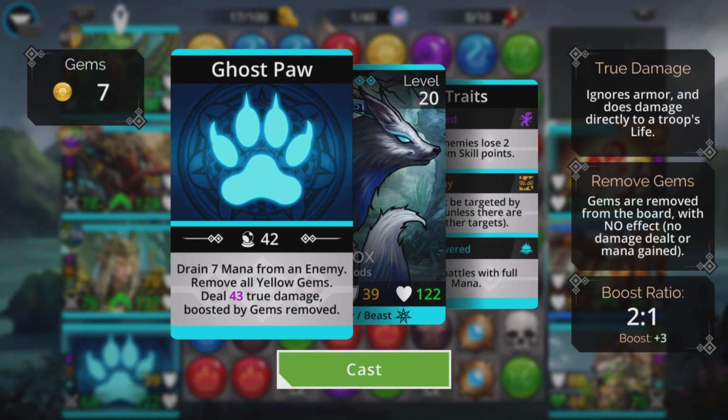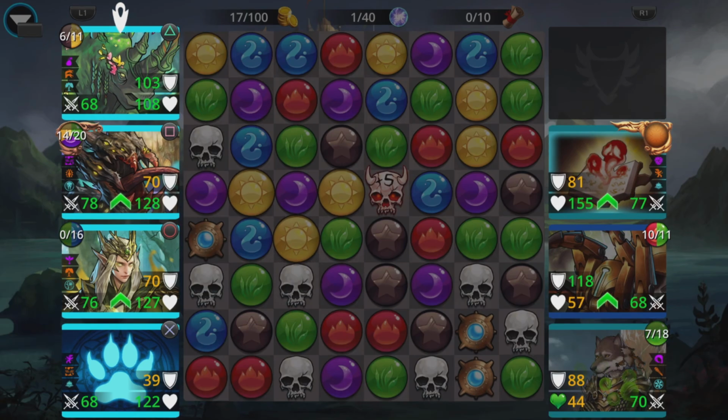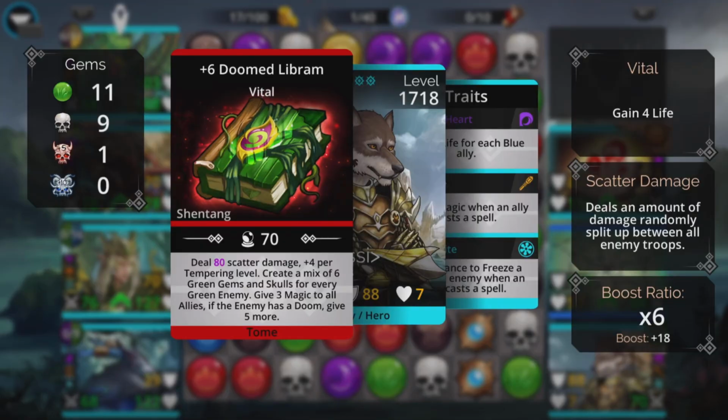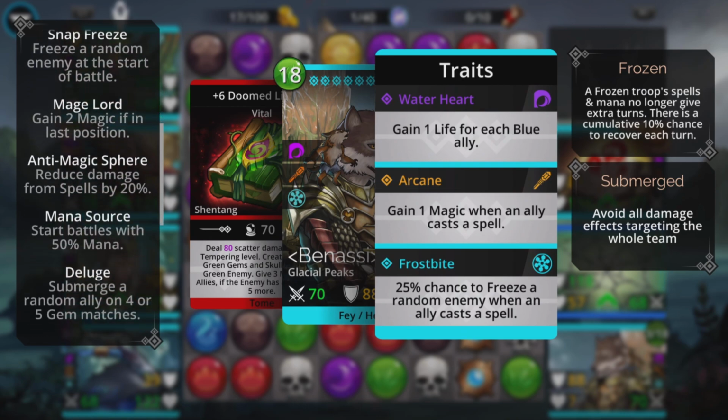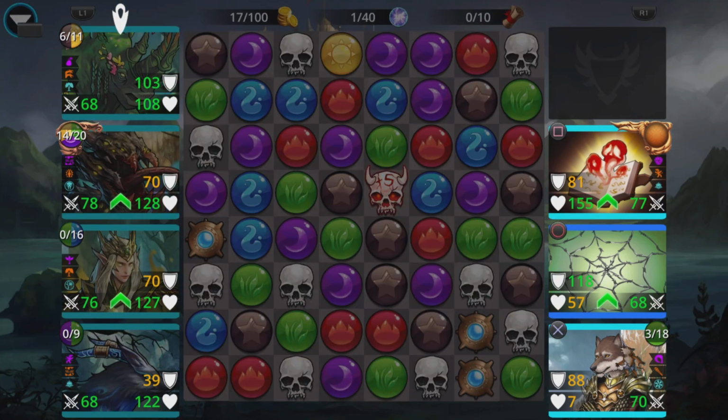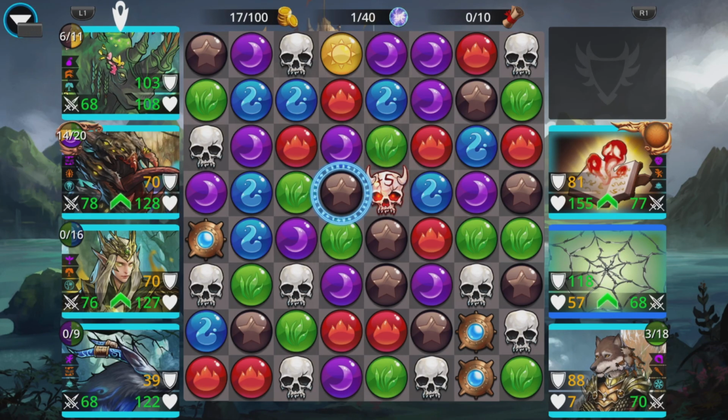Right, let's, oh, 43 true damage boosted by gems removed. Oh, okay, it's enough. Let's get rid of that annoying book. Oh, he's got the anti-magic sphere. Reduce damage by 20%. So many things you have to pay attention to in Guild Wars. It's great. Convert yellow to green. There's only one yellow there, so that's not going to be particularly bad. And none of my colours to get my Weaver up.